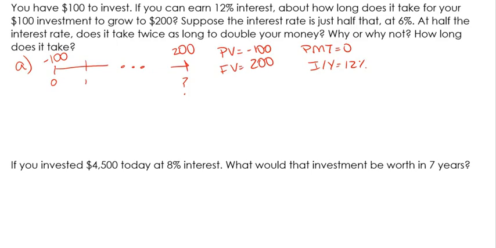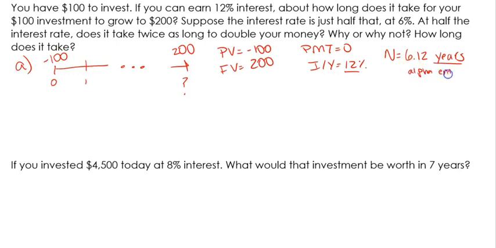So if we put that into our financial calculator, you should get that N is equal to 6.12 years. And I know that it's years because our time frame here, we're looking at an annual interest rate. So I know that whatever I solve for N, that is a yearly period. So to get to that in your financial calculator, it is just that third row of keys. In your graphing calculator, remember it's Apps, Finance, TVM Solver. You would put in these as seen and put your cursor beside N and push alpha enter.